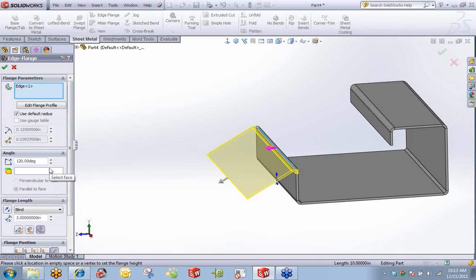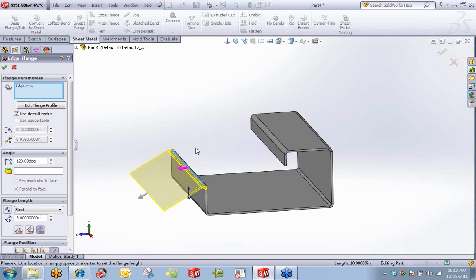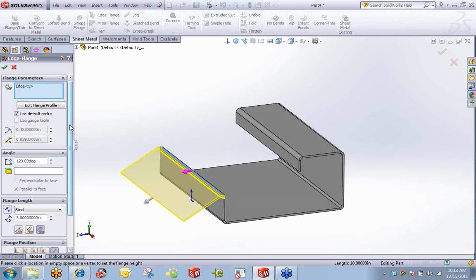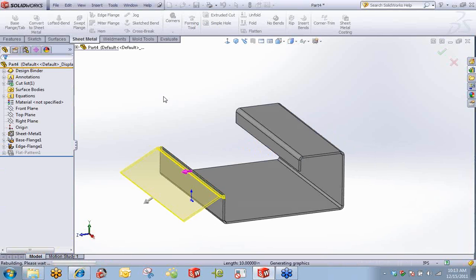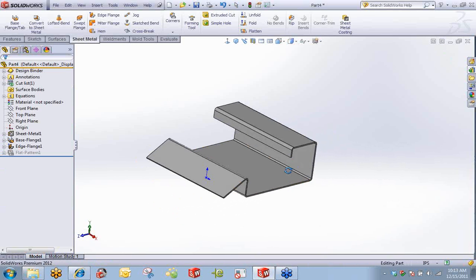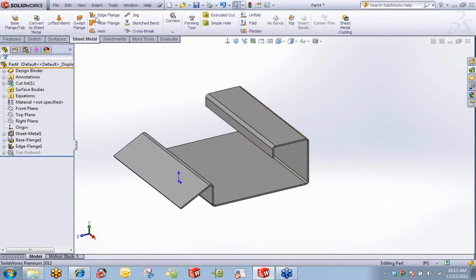Okay, this is kind of an interesting one. If I would like this new flat face to be coincident with some other flat face, I can select that. It will override my angle choice to make sure I have nice flush components. I'm going to go ahead and hit OK, and you'll see it throws that in there.